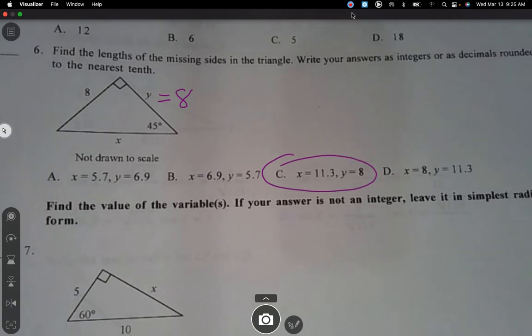Okay, we're going to find the hypotenuse. How do I find the hypotenuse? I plug in my leg times the square root of 2. Well, notice they have decimals. So what would I do with that? I would just type in my calculator 8 square root of 2, and what is it? 11.3. So that is the correct answer. So probably one of those, either 5 or 6, would be on there. I'll tell y'all tomorrow. I don't want to rush this.